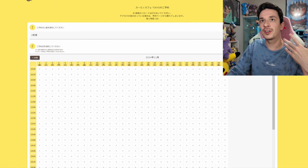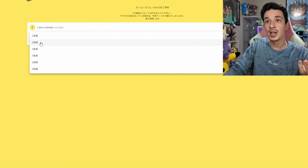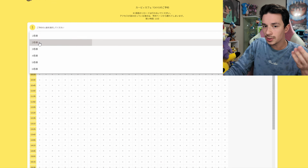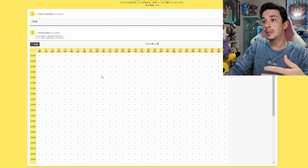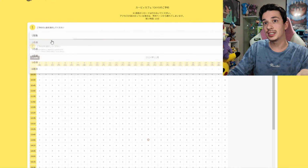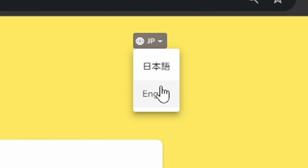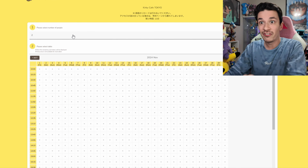So instead of just refreshing the page like you normally would, going up there and having the pop-up window, having to choose the amount of people that are gonna be in your reservation, just continuously choose the number of people over and over again, because it's gonna be refreshing the calendar. This is also another tip, you can do this all in Japanese, but because you're not going to be refreshing the page up here, but rather just refreshing the calendar, you can automatically translate the page to English so that you can read what the form actually is.